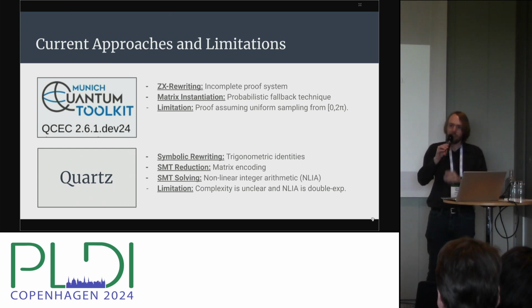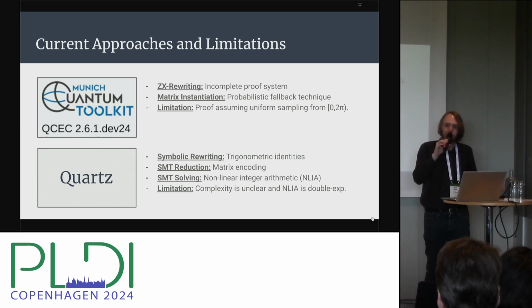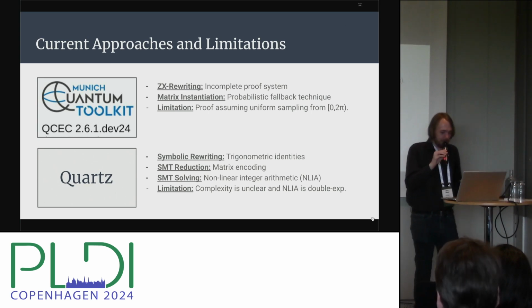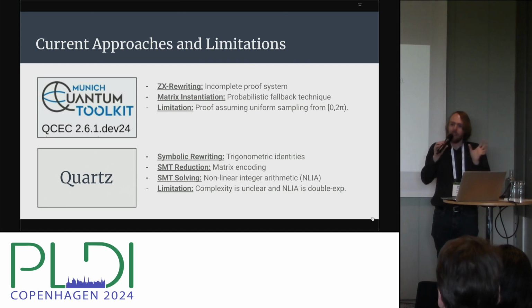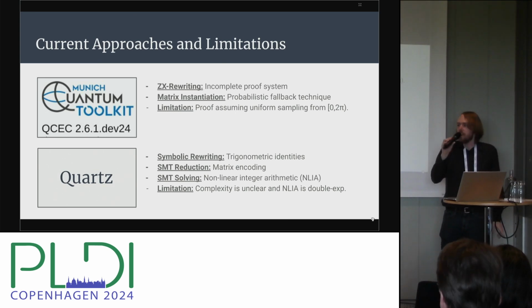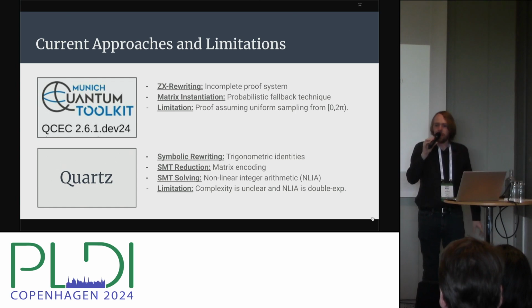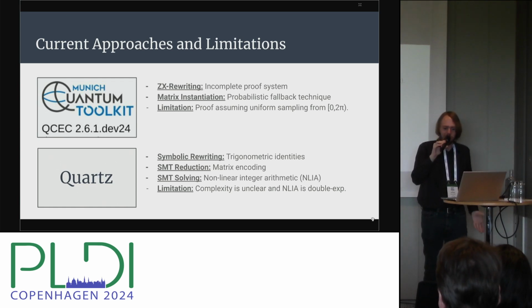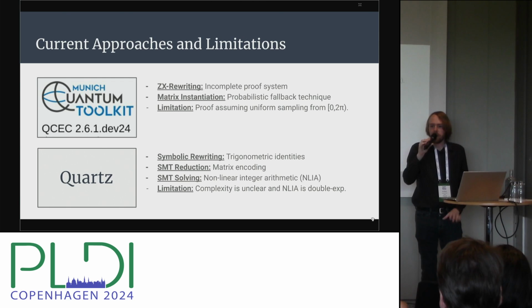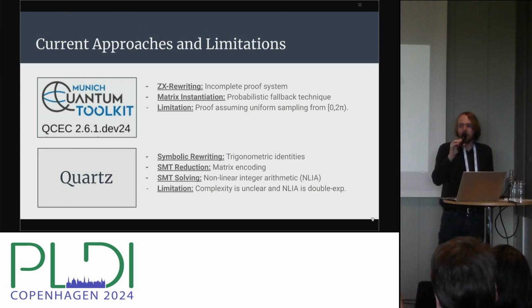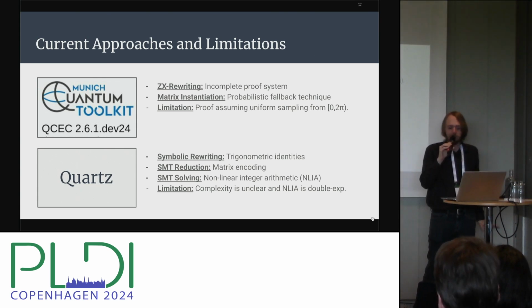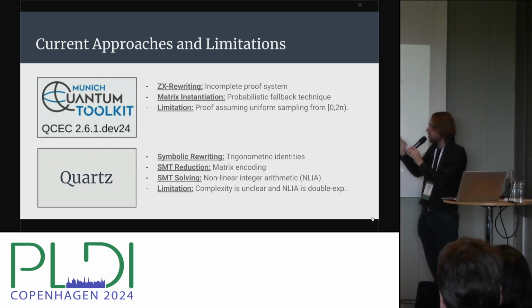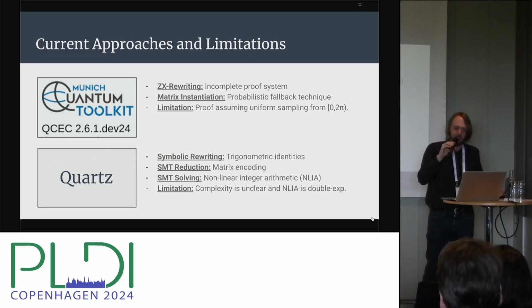You just have to pick one point, and with probability 0, you'll get the wrong answer. And with another tool called Quartz, they do some symbolic rewriting. They basically look at the matrices with the sines and cosines, try to simplify them. Then they look at each matrix component, expand it out. So under the hood, it really is a matrix-based method. They encode all the equations that have to be satisfied, and then use SMT solving to try to find out if they're actually equal. That, of course, is going to involve nonlinear integer arithmetic.